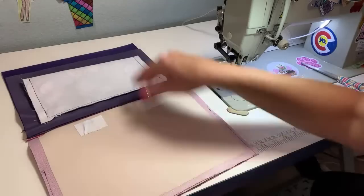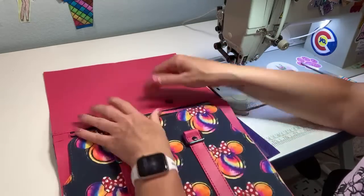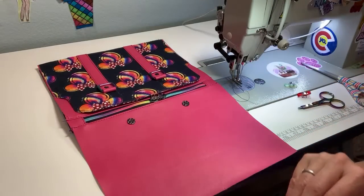All right, so go ahead and repeat that. So see, there's my pocket, super cool. That is really cool. All right, so go ahead and flip your lining out of the way and repeat for the other side.